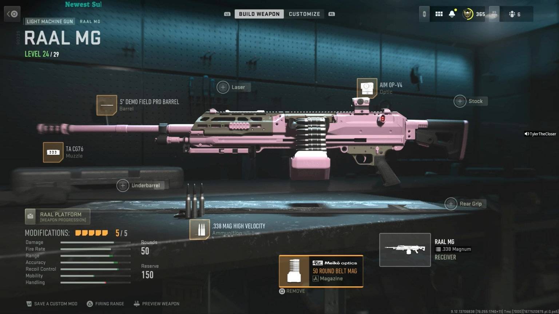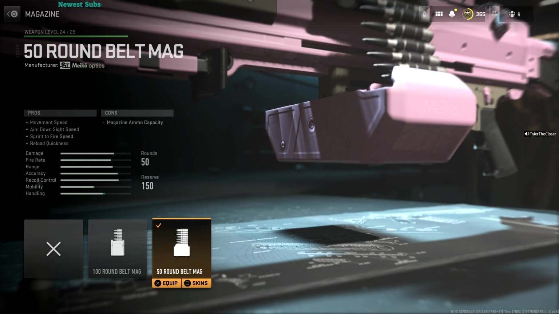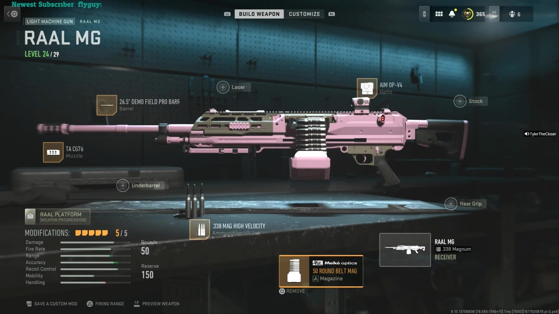I went with the lighter approach here because I'm more of a mover. If I'm going to use this, I want to be a little bit lighter because the RAL is heavy and slower. Again, this is a preferential one. This is not a necessity to have. If you want to spend your 5th attachment on something else, maybe like a laser to aim down sight faster, that's totally up to you. But I wanted to be able to move a little bit quicker, so I picked the 50 round.